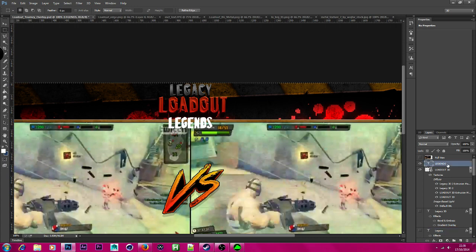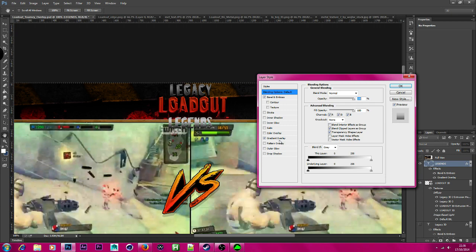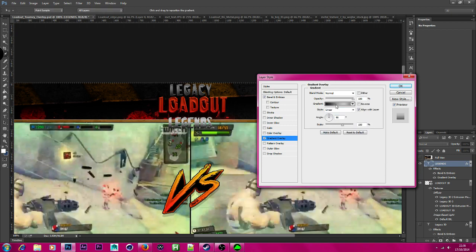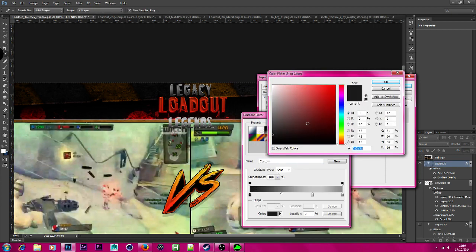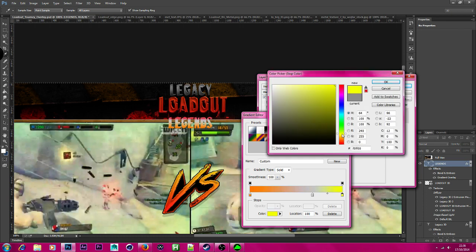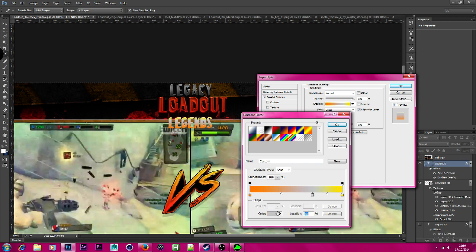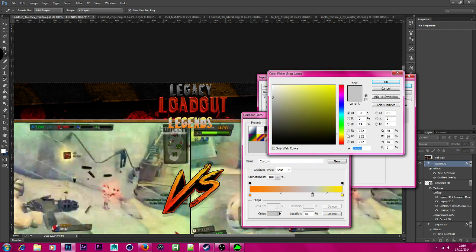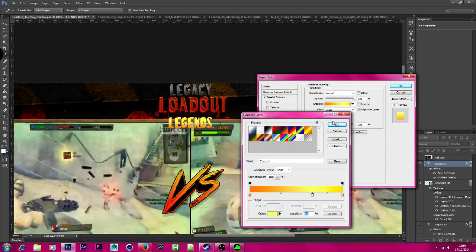Again, copy layer style. And this time I'm going to make this one gold. Well, gold, Street Fighter style, like I did before. Just orange. Yellow. Maybe just make that a bit more, not too much. That'll do me.